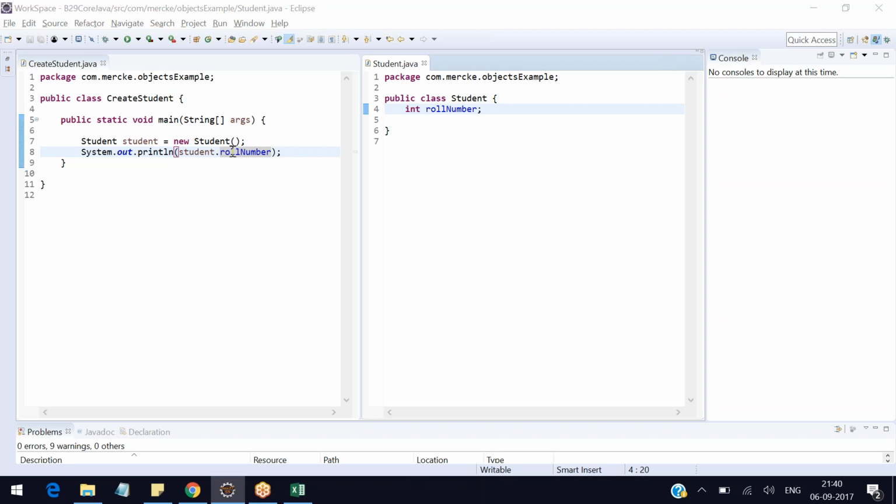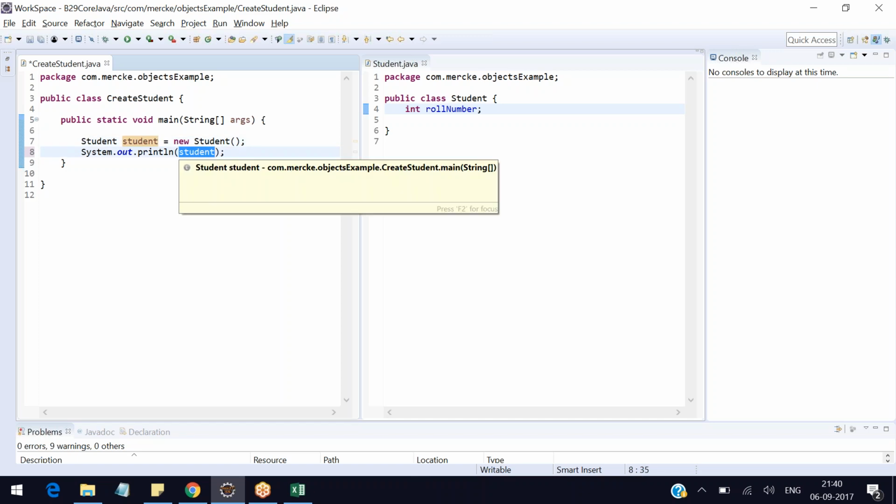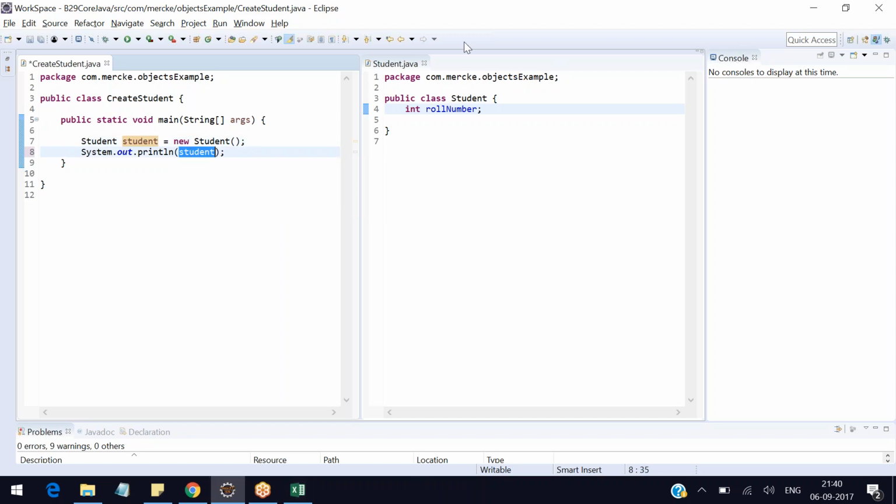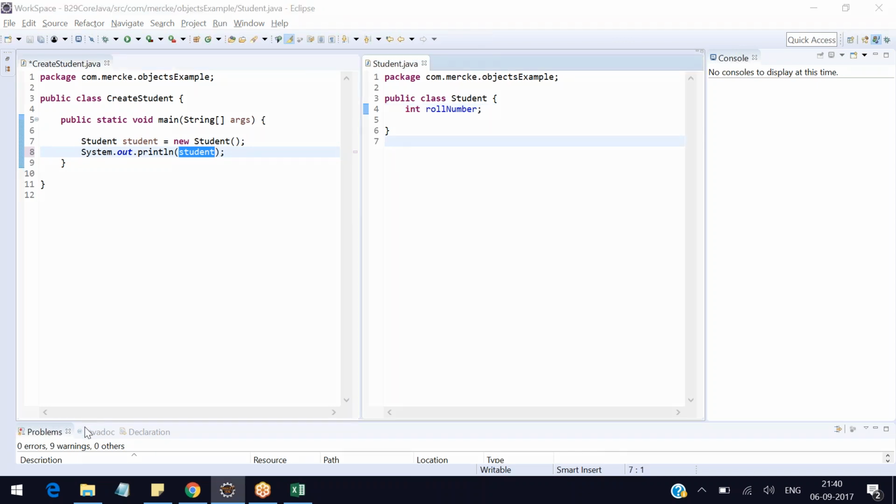One thing you should understand is Ankit's other answer, memory location. Memory location will be printed only when you print student directly. That is what I said, and why it prints the memory location, we also discussed. What Java does is it will create an object, and some memory, say from 100 to 105.